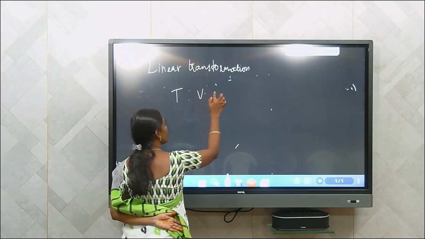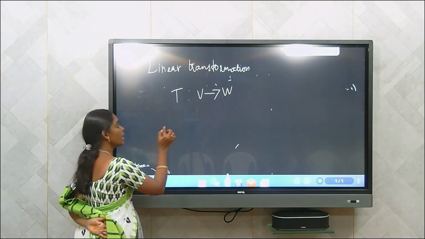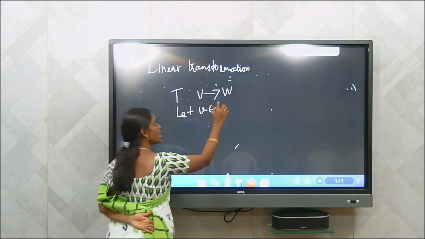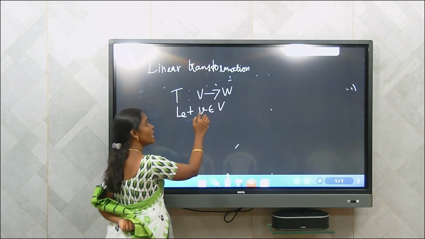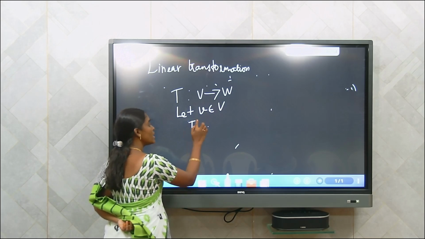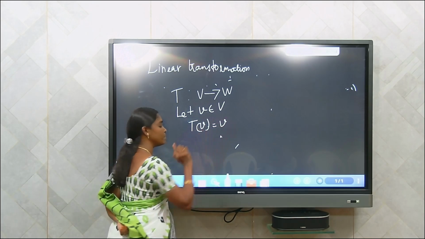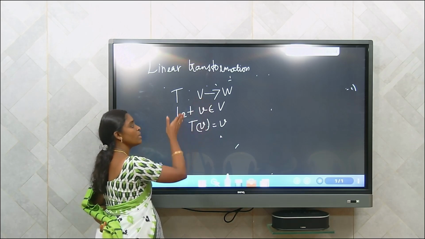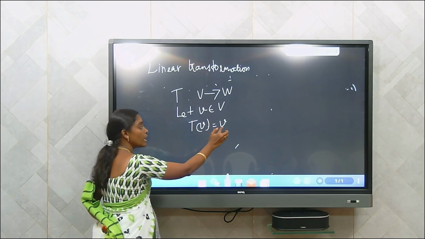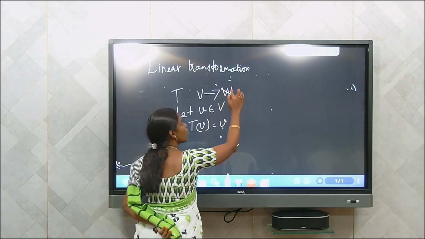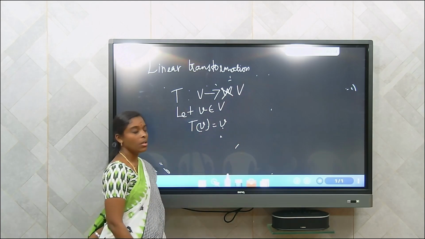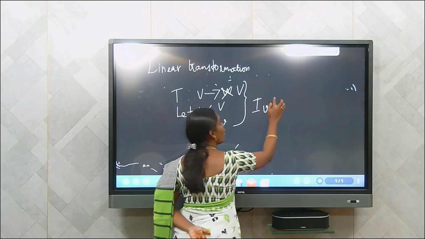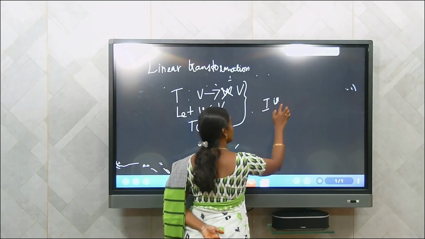So first I am going to define a transformation from V to W. In particular, I am choosing an element small v, a vector from the domain vector space, and if it is satisfying the condition T of v is equal to v, and this is a linear transformation, that is, whatever element I am choosing from the domain vector space should be mapped to the same element. For satisfying this condition, my codomain vector space should be V also. If I have such a transformation, then I can say that it is an identity transformation on V.